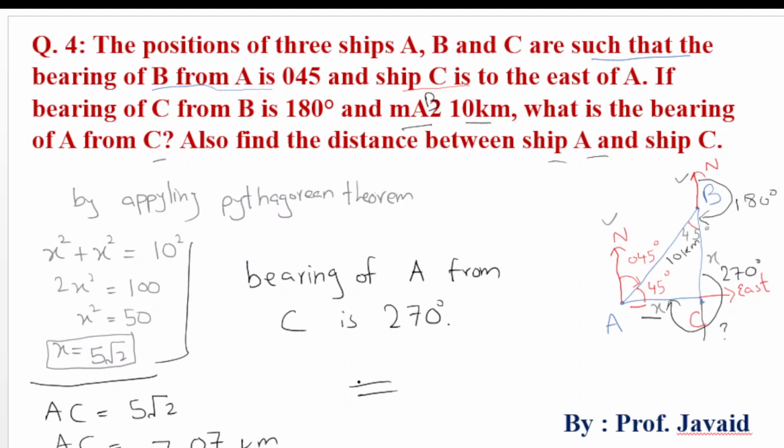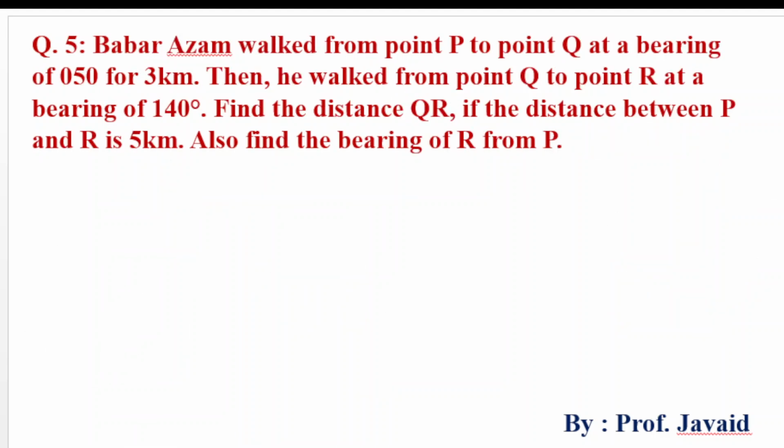Okay, so this question is very easy. I think you understand. Just we find one angle with the help of bearing, and the other Pythagoras theorem that you are just studying from grade 5 or 4. So this is not difficult. So don't fail like this. So try to do something.